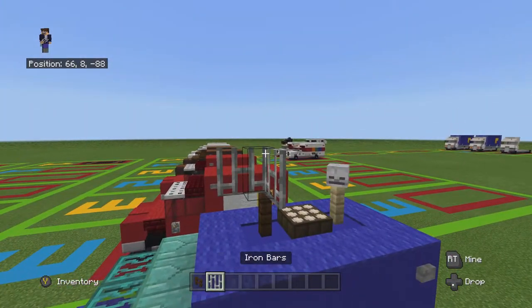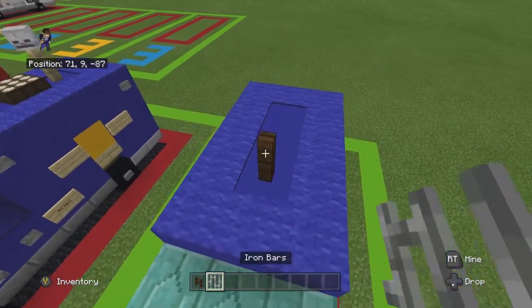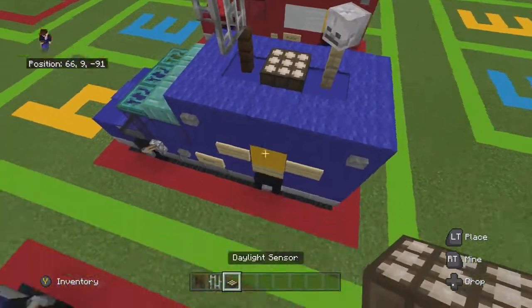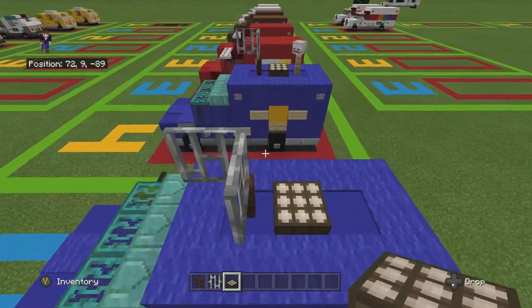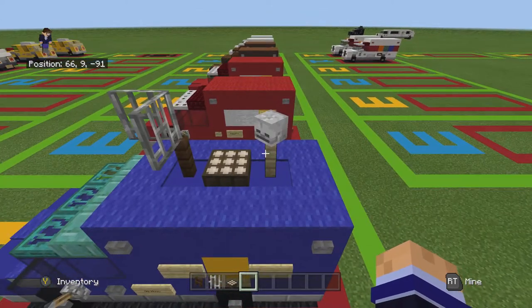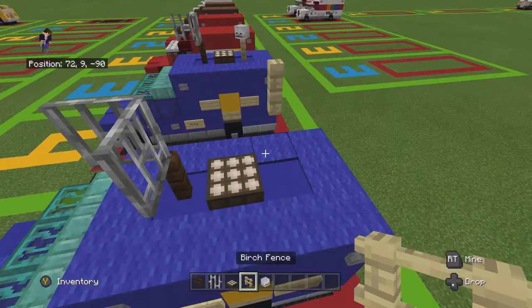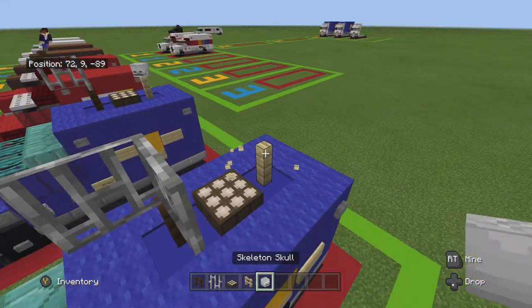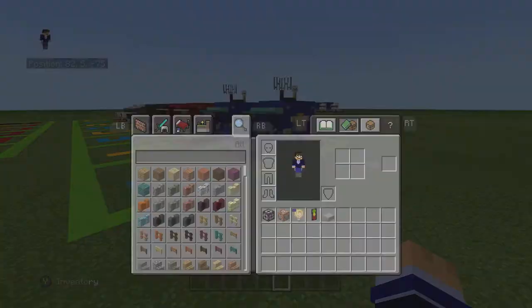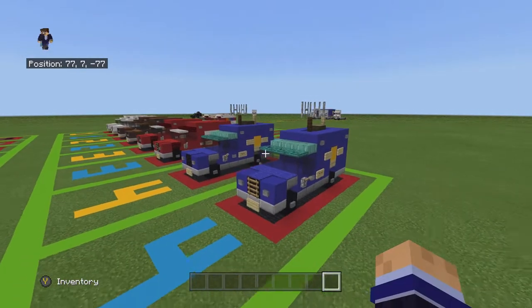And then go ahead and grab iron bars and dark oak fences and create a shape like that. Or like an L shape from above if you look at it. And then a daylight sensor and then a birch fence and a skeleton skull. And then face it sideways just like that. And there you guys have it. That is your news van.